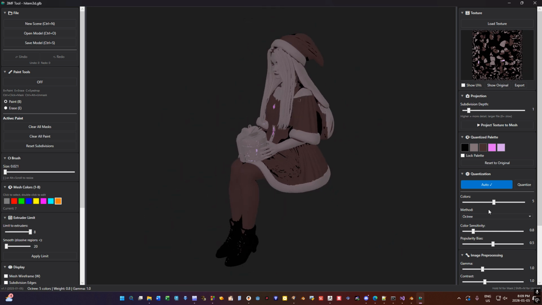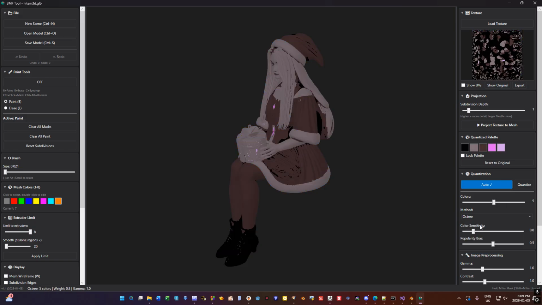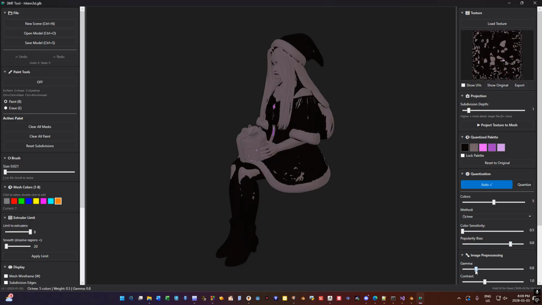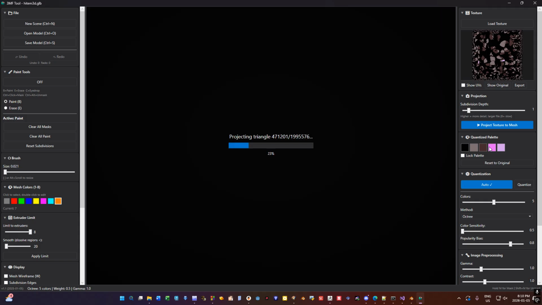This is on the texture level, and it's going to try and find the cutoff values for us. There are some control settings you can mess with, but I don't really know. I think this Octree is the best one, and the sensitivity, I don't know. I don't think it really helps. You have more controls, of course, but anyway. Once you're happy with whatever, you can send that to the mesh.